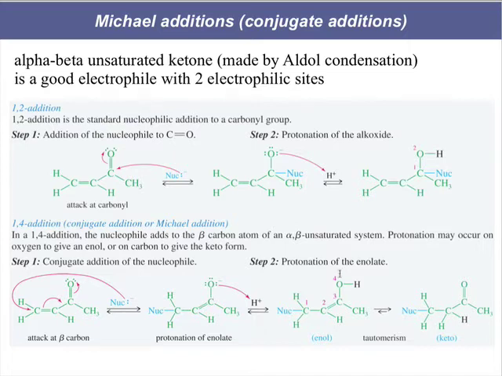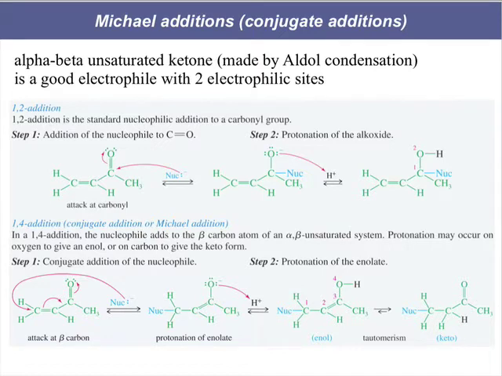Here, just zooming in, the book highlights that the O that ultimately gets the electrons and the carbon that gets the nucleophile are in a 1-4 relationship to one another. That's why we call this 1-4 addition. And in the 1-2 addition, the carbon that gets the nucleophile and the oxygen that gets the electrons and ultimately the hydrogen are 1-2 to one another.